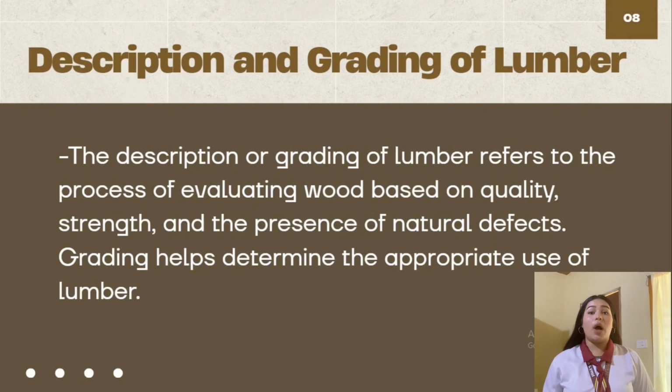Now, let's talk about the description and grading of lumber. This refers to the process of checking the quality and strength of the wood, as well as identifying any natural defects. Grading is important because it helps determine where the lumber should be used. For example, a higher grade lumber is used for strong and visible parts, while lower grade lumber is used for less critical areas.